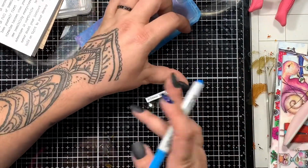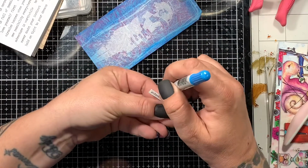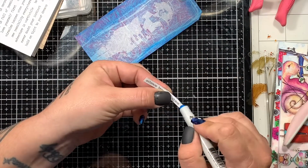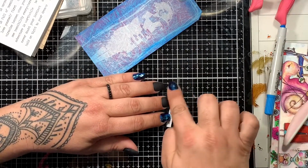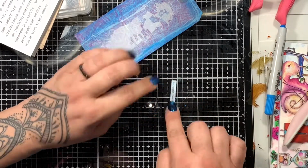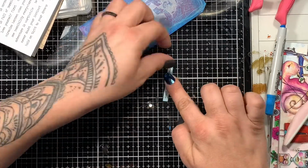And then I'm going to go around the edge with that Salty Ocean Distress Crayon, just to get rid of the starkness of the white and rub that one there a little bit just to give it a little bit of color so it's not so stark white. How many times can I say stark?